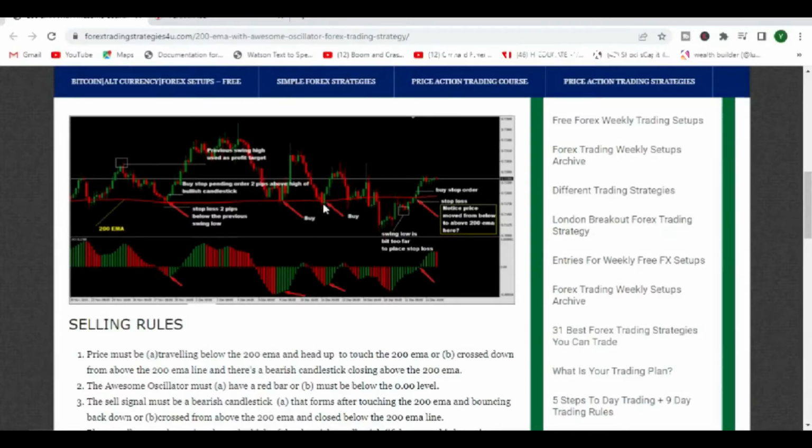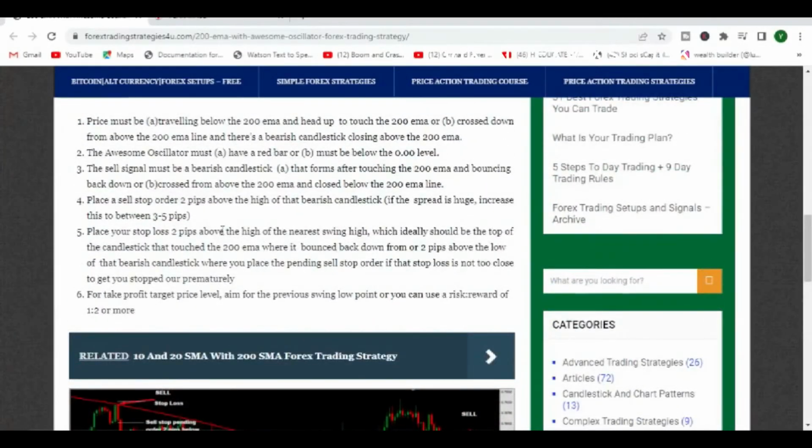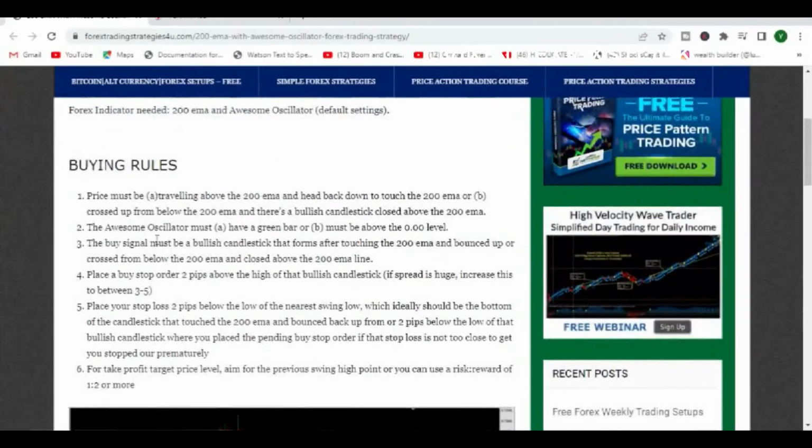And now when it crosses above, it's a signal to buy. That's kind of the idea with this, at least in these instructions. So let's see if we can try to turn this into a robot.